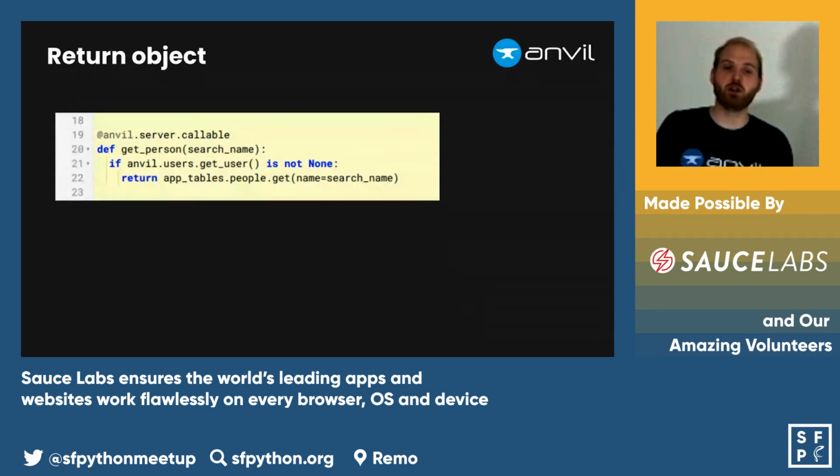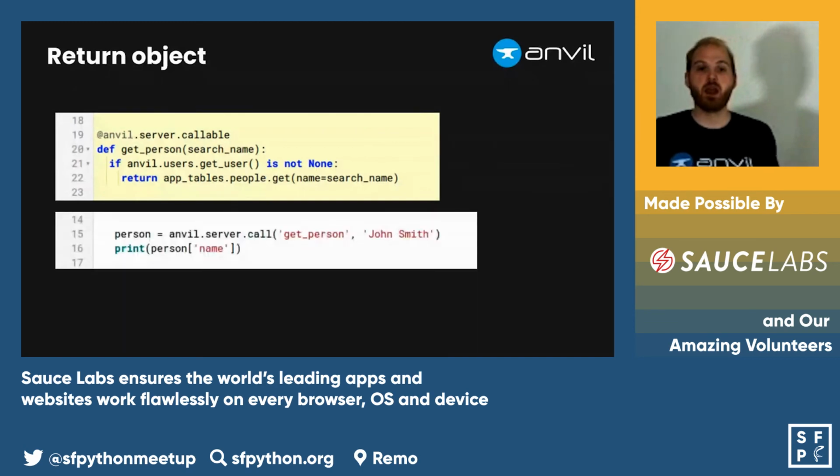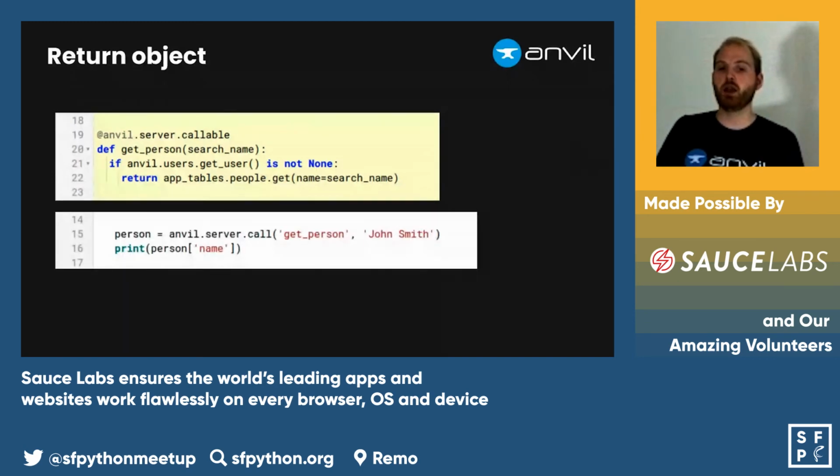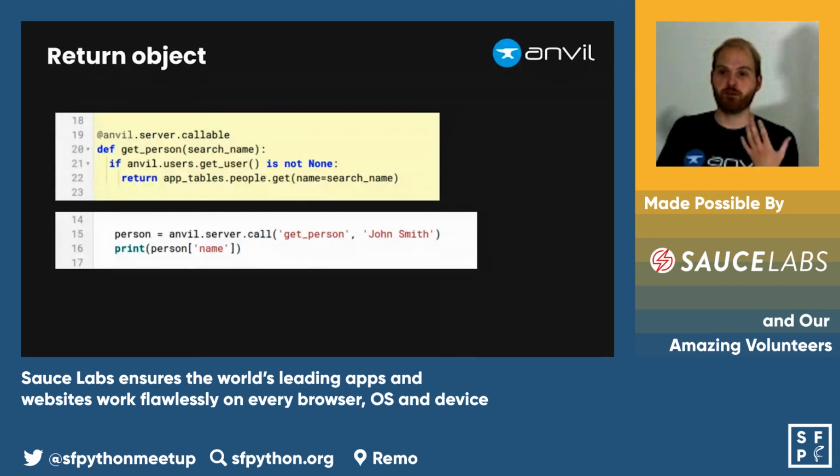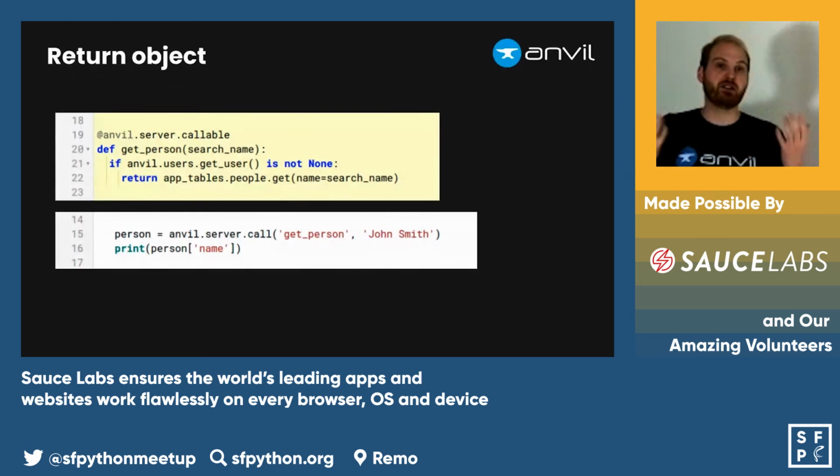It checks whether the user is logged in, and only if the user is logged in does it return a row from the people table. And then your client code can get a row from that database and start calling methods on it. But only the rows that the server has chosen to return. And so line 21 of that server code implements a security boundary.